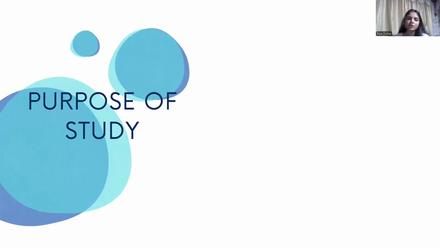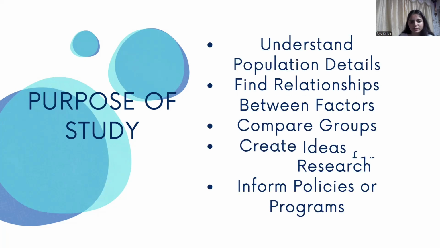So basically, cross-sectional approach is a type of study where the researchers collect data from a group of people at a specific time. It's like taking a snapshot of a population where you understand things like their health, habits, or opinions. In simpler terms, you can say that it's a quick way to understand what's happening in a population at a single moment.